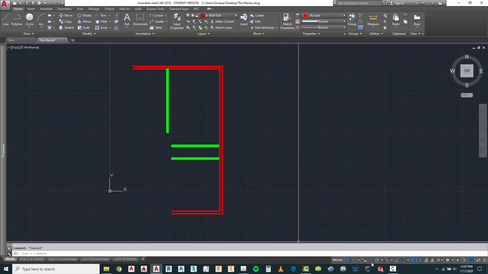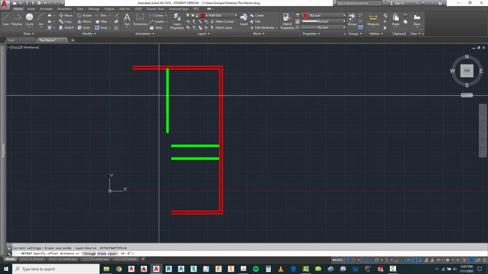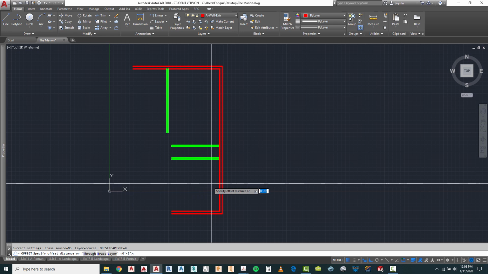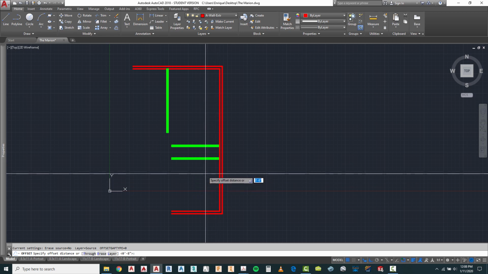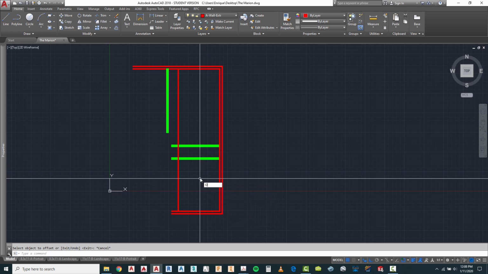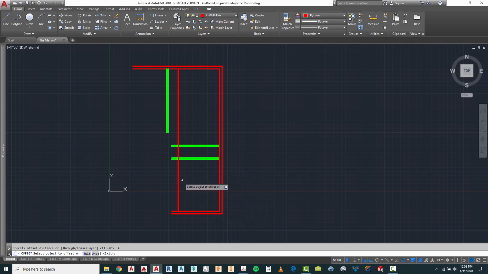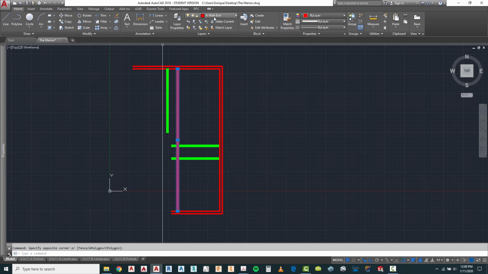Now I can turn on my dynamic input, so when it comes time to the offset, you'll be able to see it right where my cursor is, and I can actually specify my distance there. I'm going to do 11 feet, hit enter, and then the thickness of the wall, 4 inches, and I'm going to go ahead and change this to the interior wall.